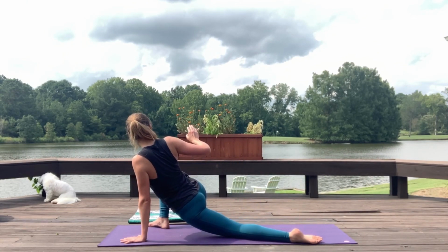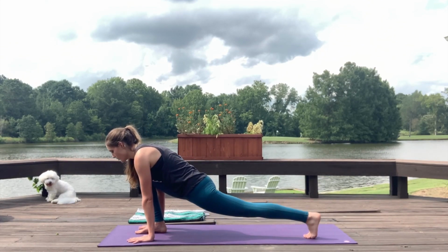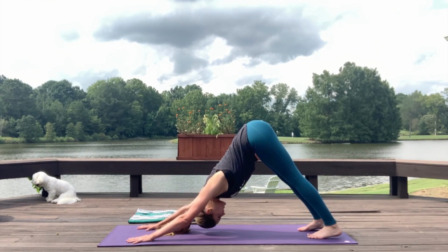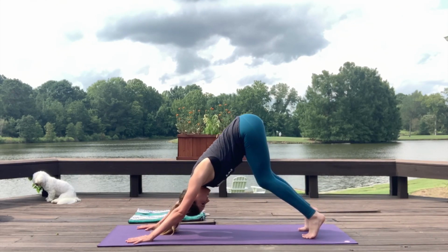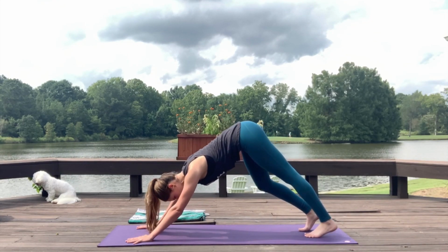And then gently release. Heel toe the right foot between the hands, and then tuck the back toes, lift the knee, step back to downward facing dog. Remember that if your hamstrings are tight, to keep a soft bend in the knees. You can pedal out one foot and then the other, getting into the calves a little bit.